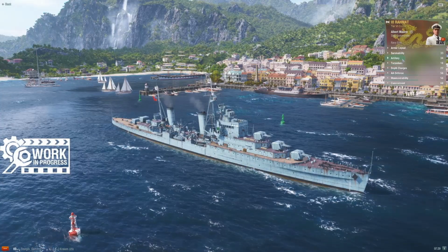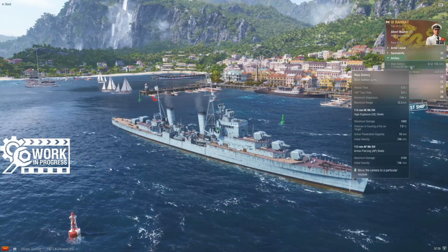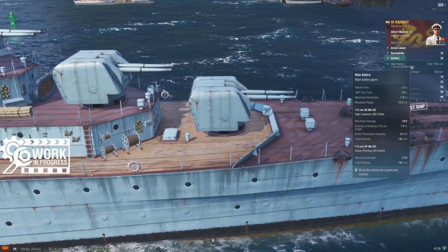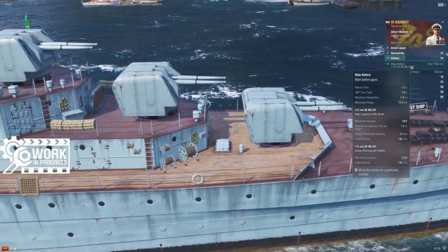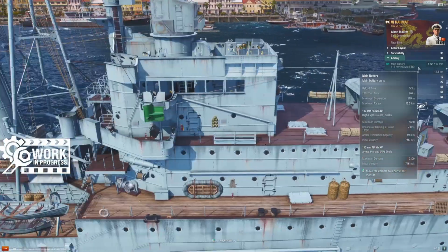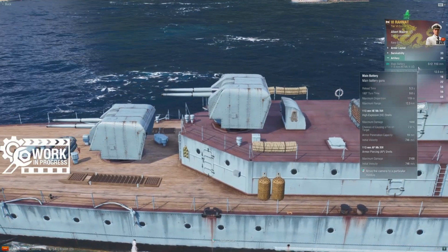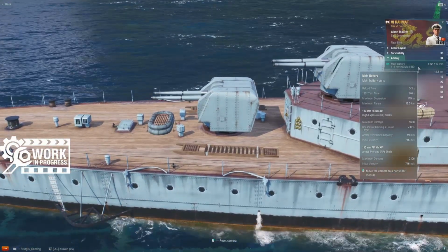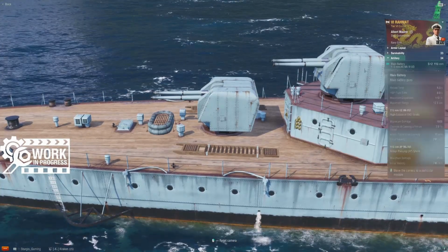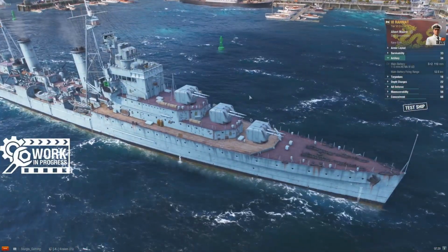So for the low health, the moderate speed, and the stealth, what are we getting for a main battery? Well, this is a very odd bag here. Rahmat's main battery is made up of 5 double-barreled 113 millimeter turrets. Now, the only other ships in the game that I can think of off the top of my head that use this caliber of gun are the top end of the British destroyer line. That's HMS Jutland and HMS Daring. Both use 113 millimeter guns, but they use a different version, a more modernized version of this turret.